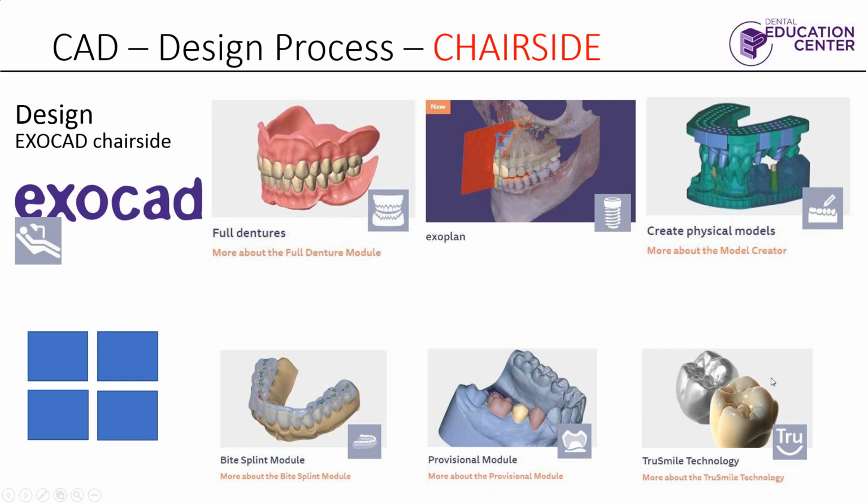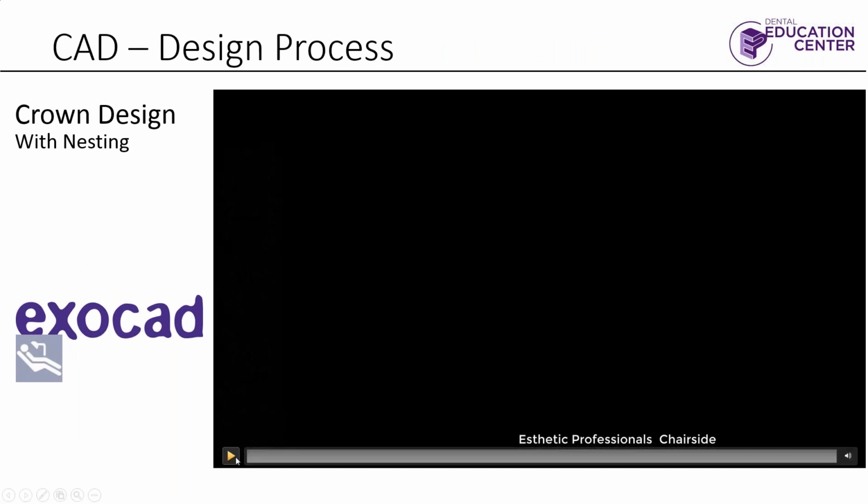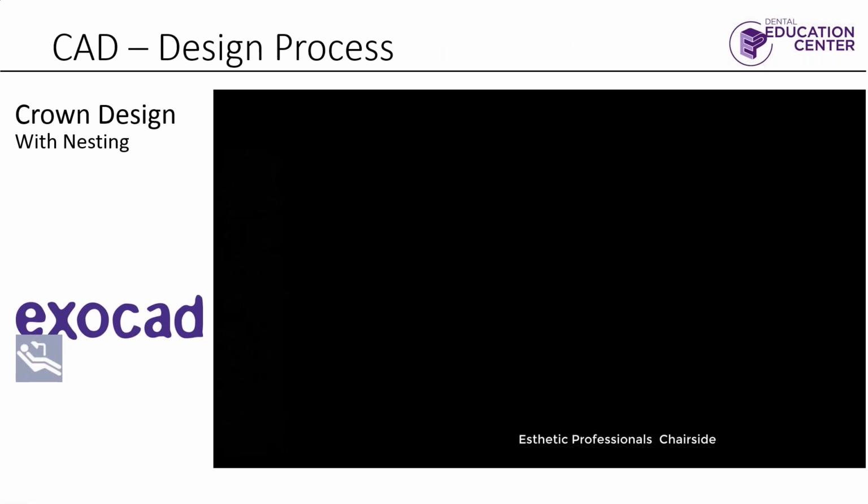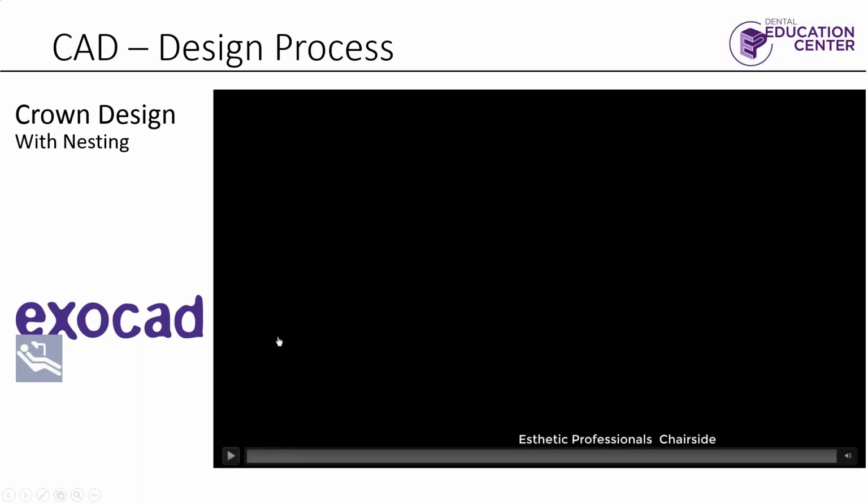It gives you photorealistic images of the teeth and the restorations. You can actually put in the patient's mouth to sell cases. Dentures, standalone module, ExoPlan, and model. These are the things you can use if you have the CHAIRSIDE software. You have that option of printing splints too. Yes, and you can print. Very good point. Thank you.